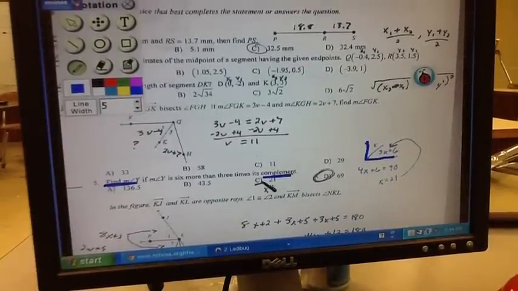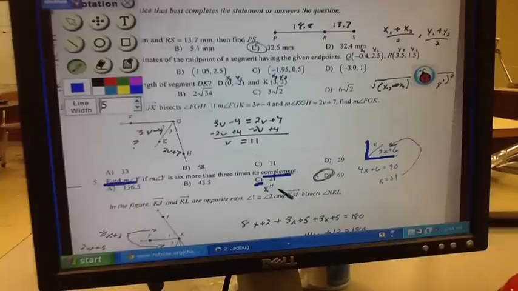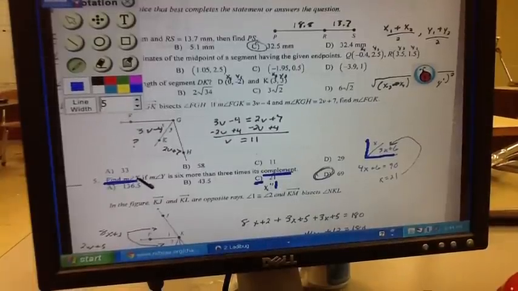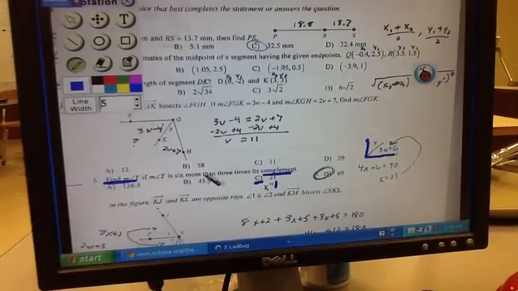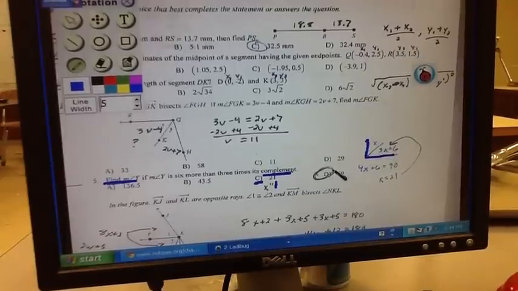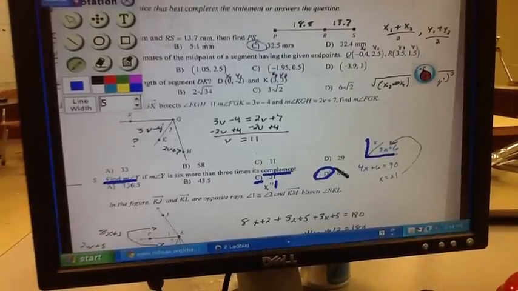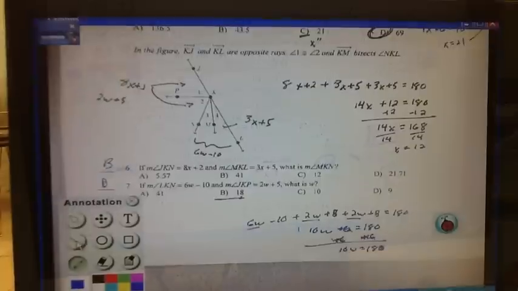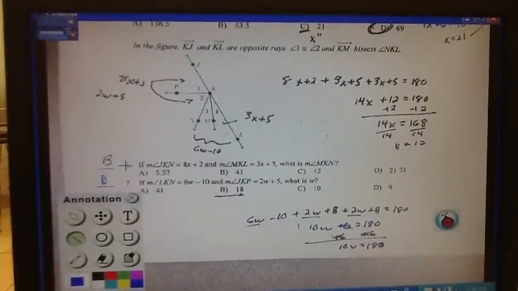Alright, remember, look, see how I even got 21 underlined. That's X. That's not what we're looking for. We're looking for angle Y. Alright, so it says Y is 6 more than 3 times. So I went ahead and plugged that 21 back in here, and ended up getting 69. Alright, moving on to question 6.